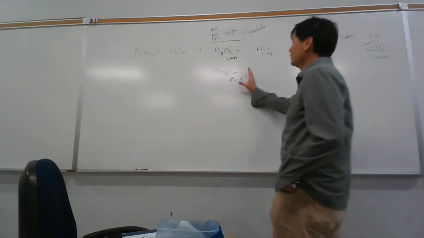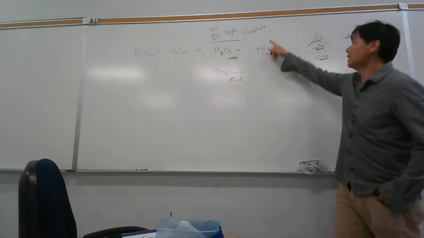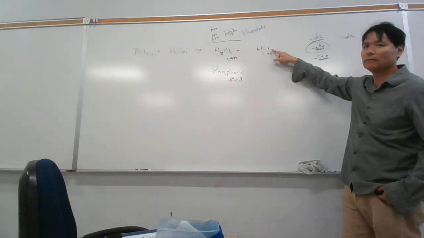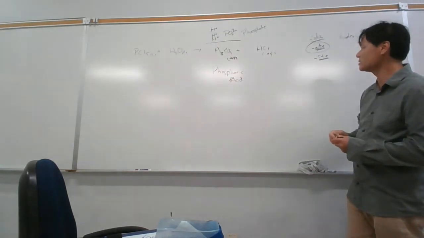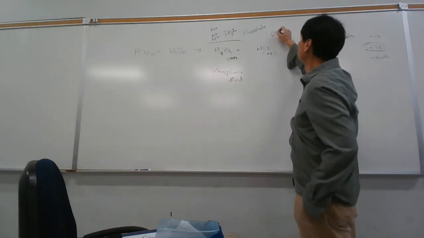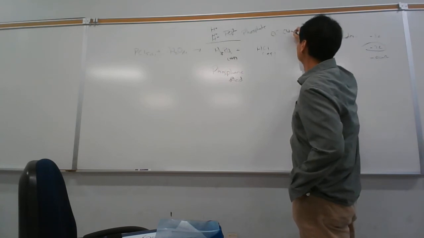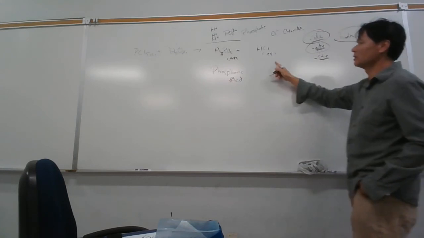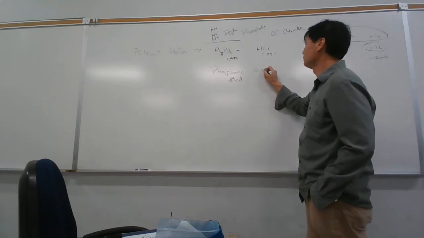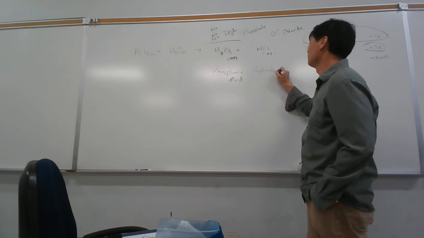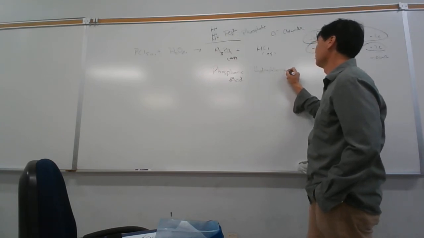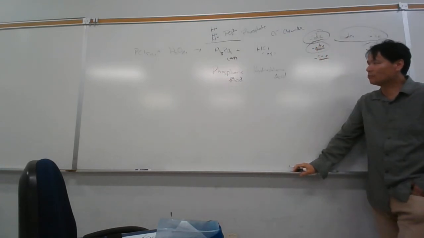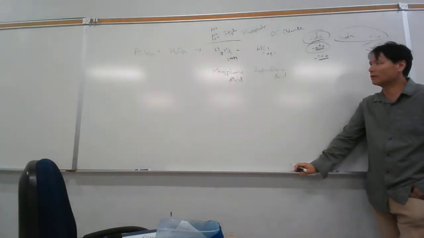And so this would be phosphoric acid because it ends in ate. This one does not end in ate. Hydrochloric acid? Yeah, this would be hydrochloric acid because chloride ends in ide. And so if it ends in ide, then it's hydro-ic. So this is hydrochloric acid. And so when PCl5 reacts with water, it forms phosphoric and hydrochloric acid.